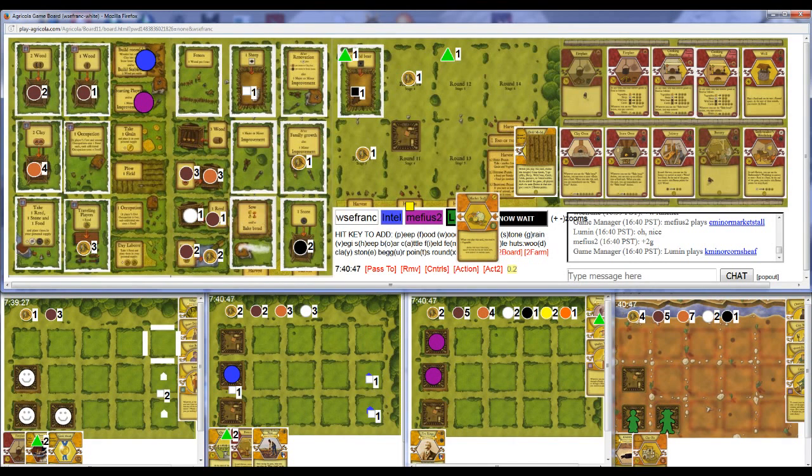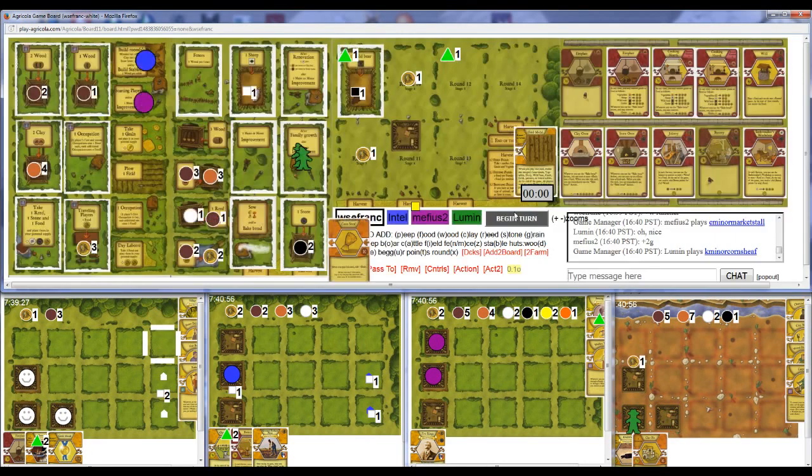Mephius going on starting player here. Oh, this is good. Excellent combo with Market Woman. Excellent, excellent. Setting up building room in that round. So we'll keep chugging along. And so if he grows and then Lumen and then me, or builds and then Lumen and then me, yeah.